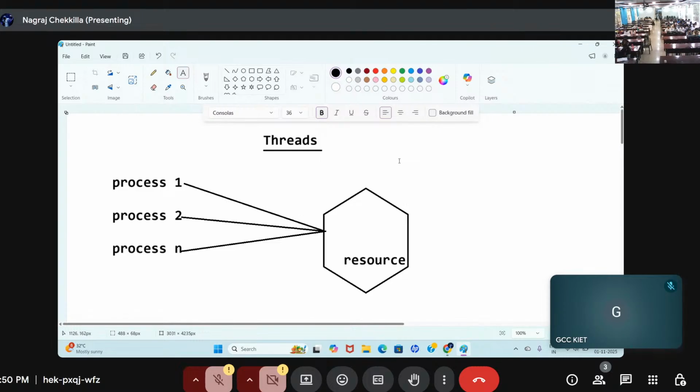That means if one process is under processing, the other processes remain in the idle state for a long time.